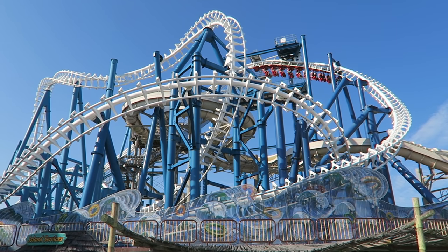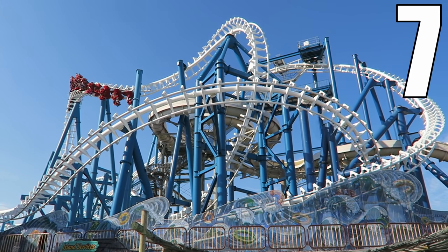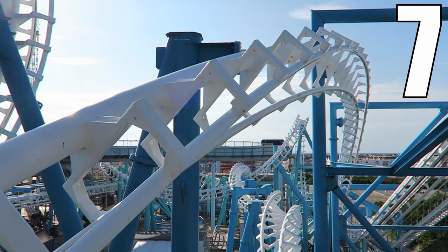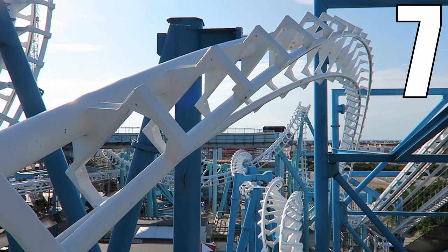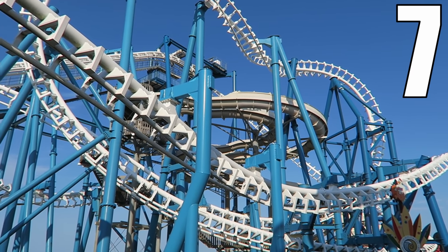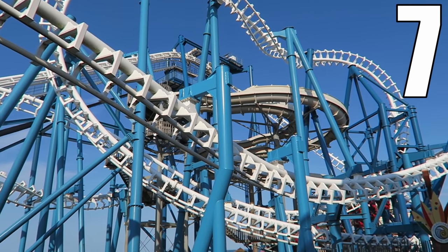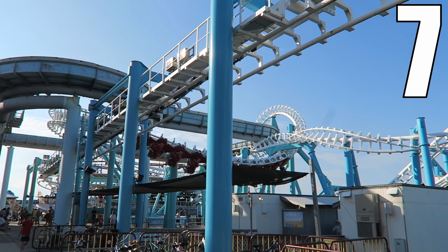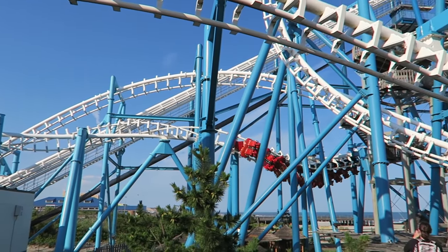So what would I rate the Great Nor'easter? I would give this Vekoma SLC a 7 out of 10. This is a genuinely good coaster. SLCs have action-packed layouts, but their shoddy trackwork usually turns the blitz of 5 inversions into a torturous experience, especially with the bulky over-the-shoulder restraints. But with all the improvements Morey's has made to the track and trains of Great Nor'easter, this is a decently smooth ride you can actually enjoy. The inversions are very disorienting between their snappiness and all those near misses. This is narrowly the best coaster at Morey's Piers and easily the world's best SLC.